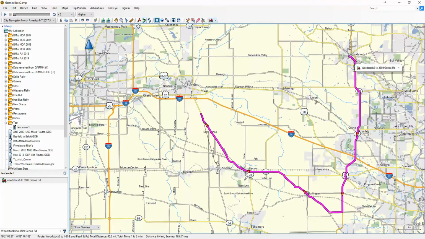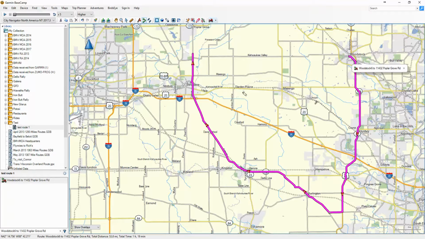It's not paying attention to each road that got it from here to there. And I'll explain why. Let's put some more points in here and we'll just call it the end.